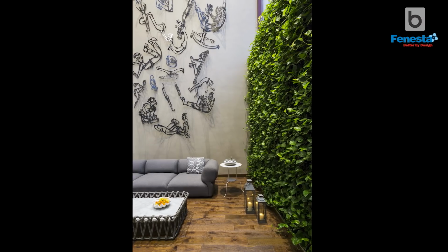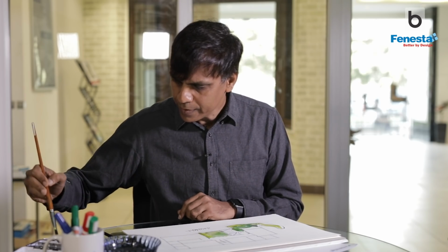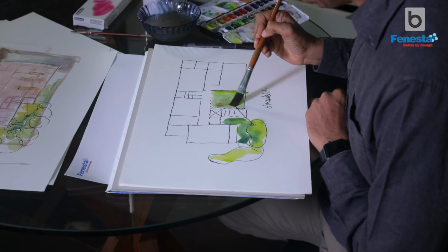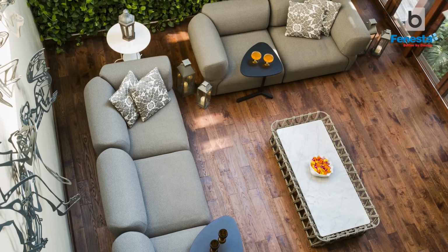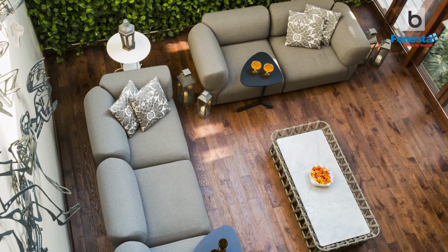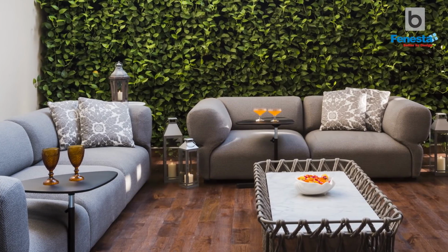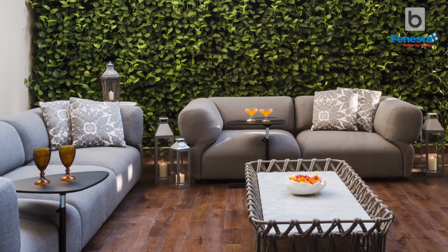So let's use the palette of this space, which is more of an outdoor look, veranda or garden, rather than finished things. So we brought nice wooden flooring to that. And this entire wooden floor became like a small TV space, children's activities, and we have nice furniture which has more of an outdoor look, but is very comfortable like indoor.